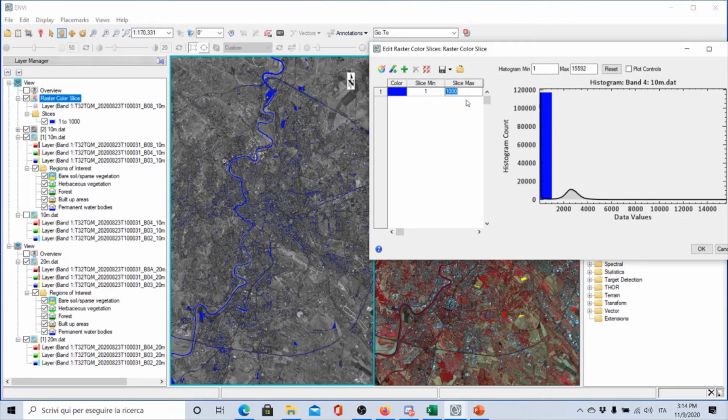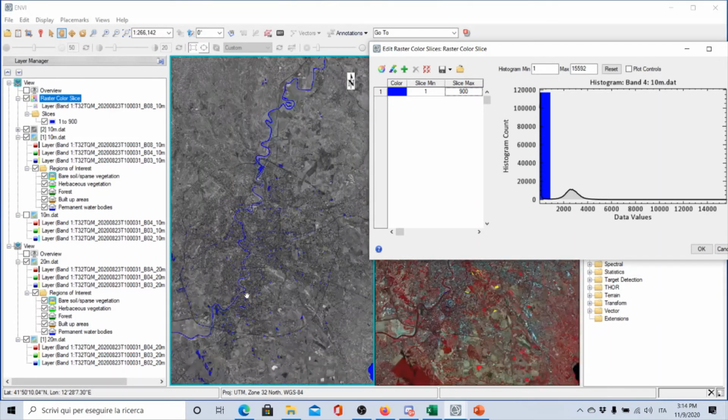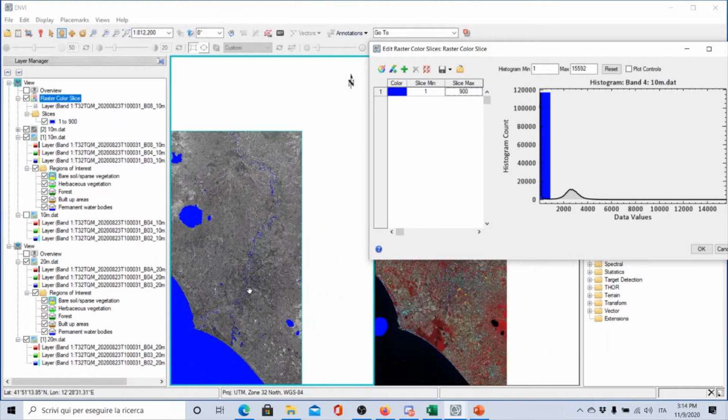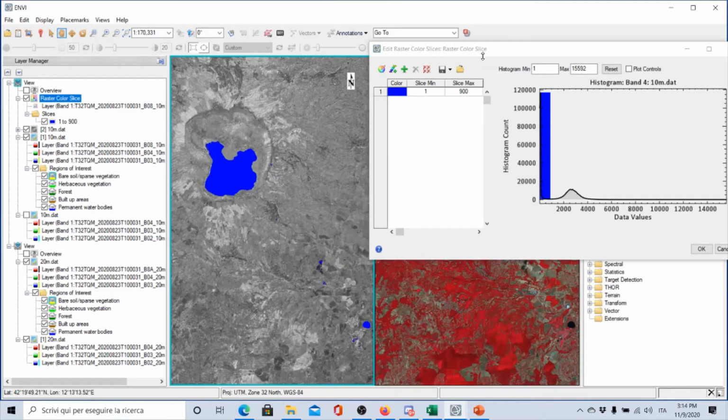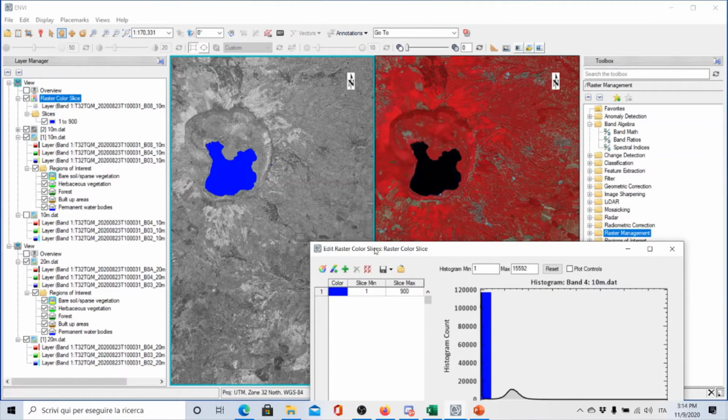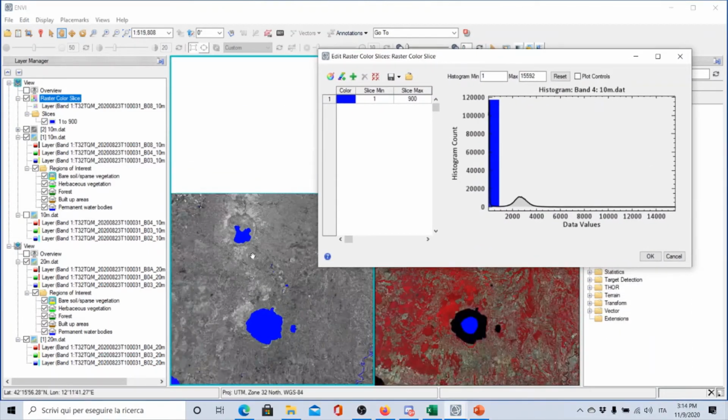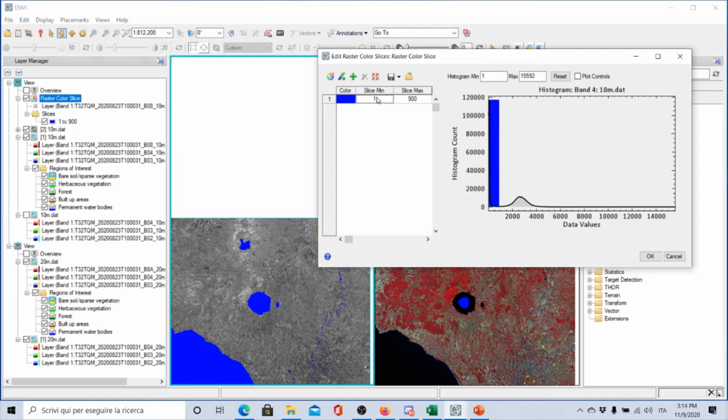You remember we have this value around 900. Let's check if at 900 the situation is improving. You see that it seems to improve. We still have some things here that are not really clear. For example, this lake is okay, but this is not really okay because there is more water here. For example, you see this water is very nicely extracted. Maybe we can change the minimum value. Let's check if we have that in this range.